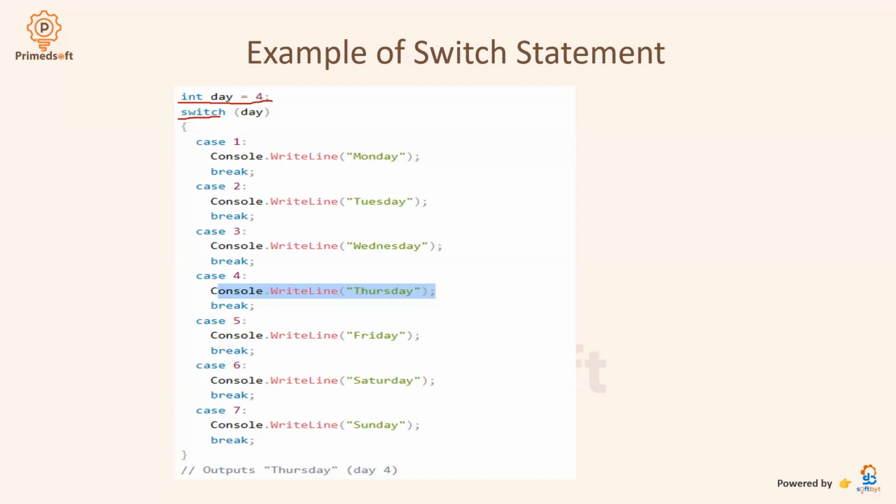So let me run you through how it works again. The switch expression is evaluated once. Once the switch expression is evaluated, the value of the expression is compared with the value of each case. If there is a match, the associated block of code is executed. So the code will come, look at this, then it starts going through this. It goes to this. Has it matched? No, because this is the 1.